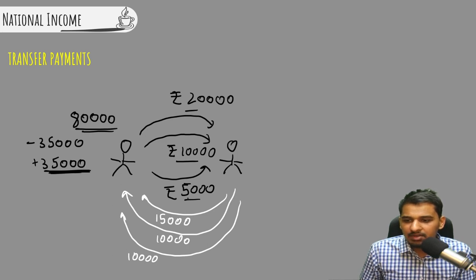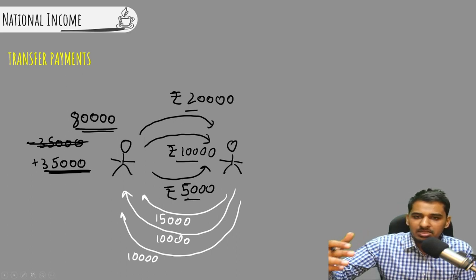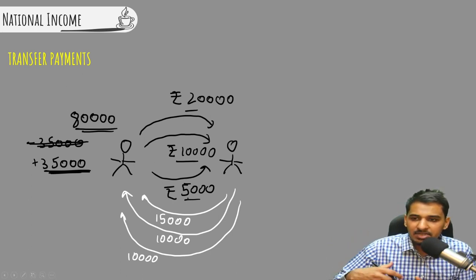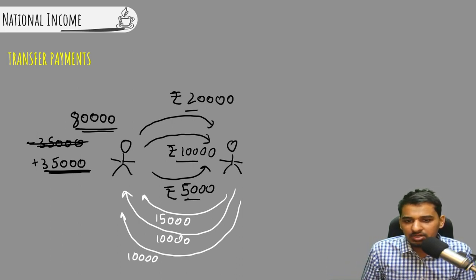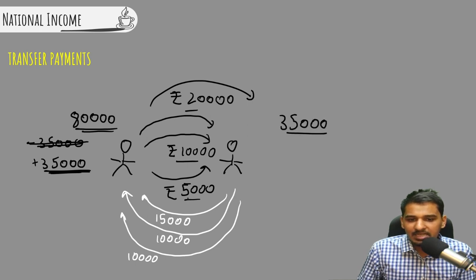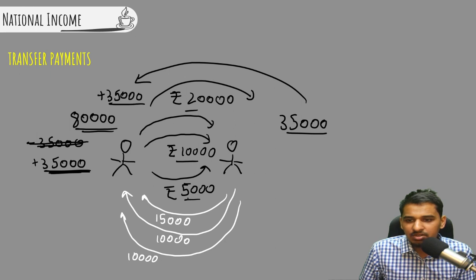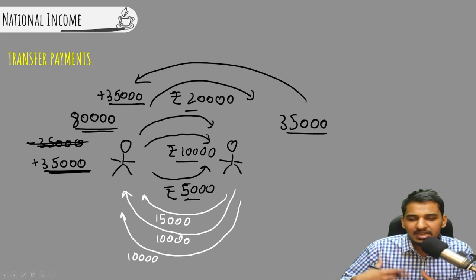Okay. So now if you leave this minus for some time, you cannot count this 35,000 that your brother has given as part of your own income. Otherwise, this cycle will keep on happening. You gave it to him, so his salary increased by 35,000, and then he gave it back to you. You are also increased by 35,000, and if this cycle continues, what is happening? You're counting it again and again.